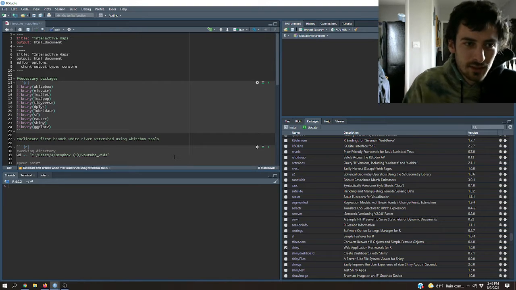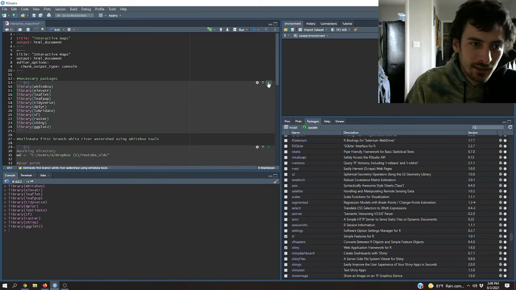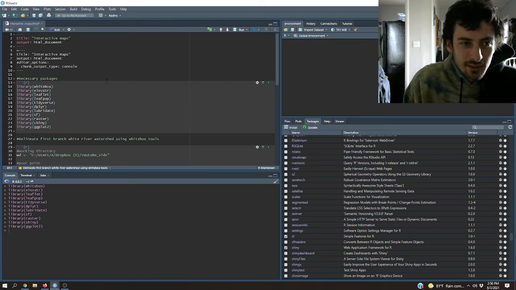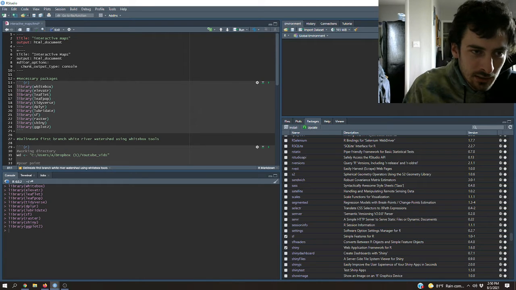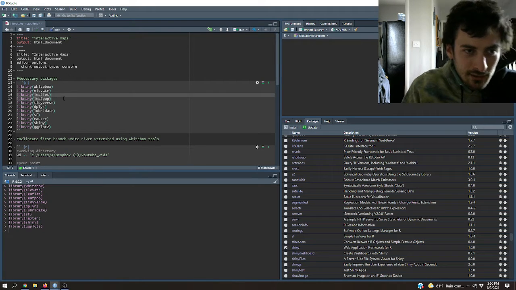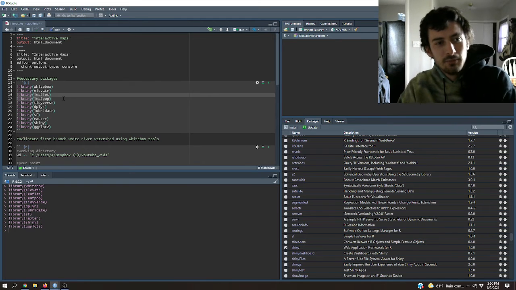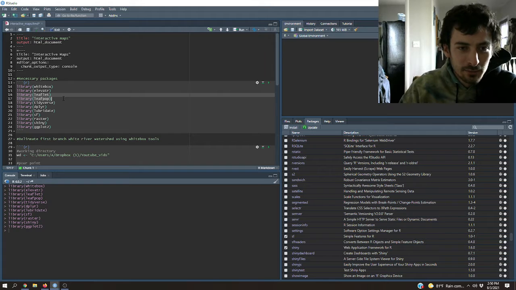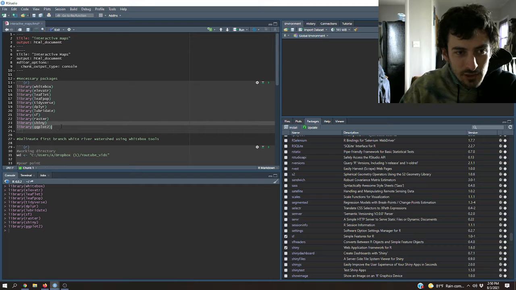So I'm going to load these packages in here. Most of them are the same as the ones we used in the last video. However, we are going to be plotting in Leaflet and using LeafPop, which is how you plot spatial data. In our last video, I was a little bit lazy and imported into GIS to show how well the watershed delineation worked. However, in this video, I will walk you through how to do this, and then we'll also be using Shiny and ggplot to create our interactive map for our Shiny app.